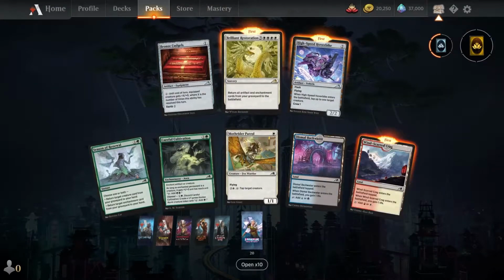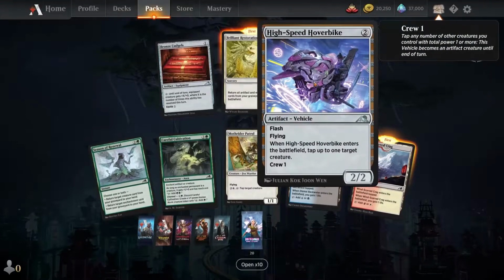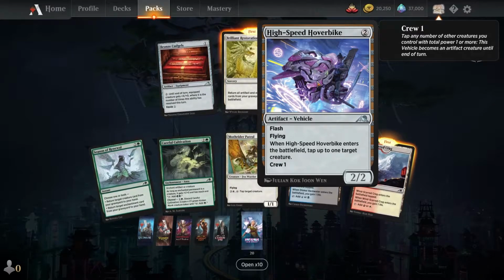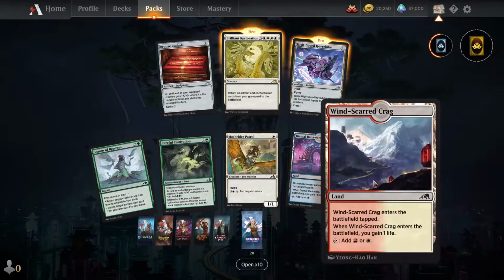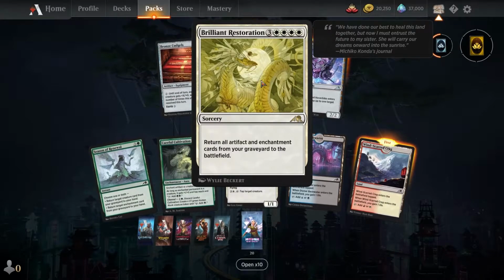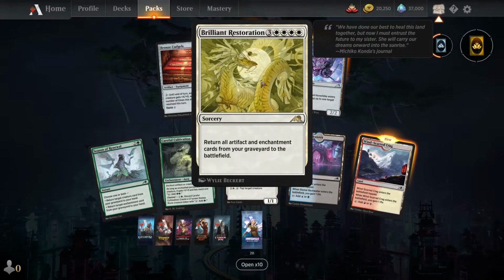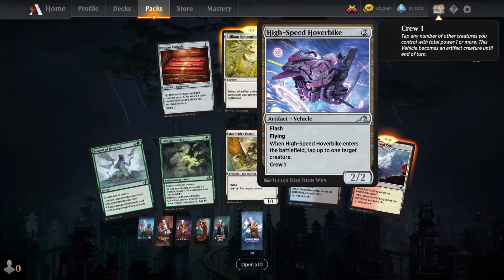And the final card here, the card that I think is the most responsible pick, if you're going to pick any one of these, might be the Hover Bike. Just getting that tap and on flash and crewing for 1 on a flying creature vehicle, I think is just good enough to make this the correct first pick here. Although, picking one of these lands is not the worst either. But if I were to first pick a card, it would be Brilliant Restoration, because if you can get it to go off and you build your deck right, it will win you the game. And that's why. Just because big effects, a lot of fun. But the responsible pick is the High-Speed Hoverbike.